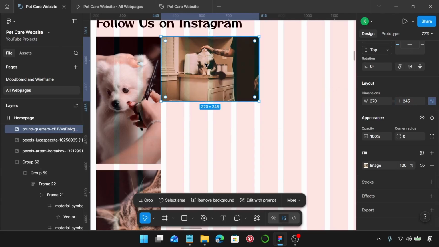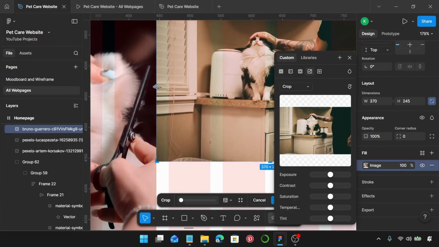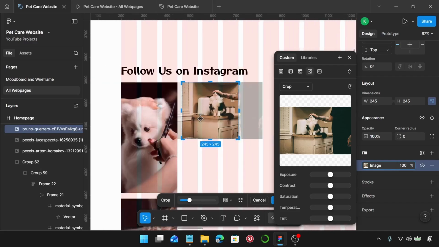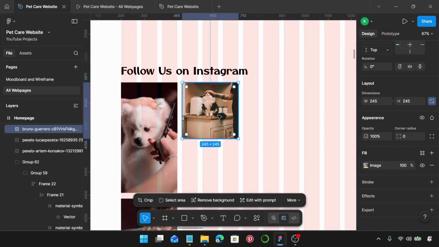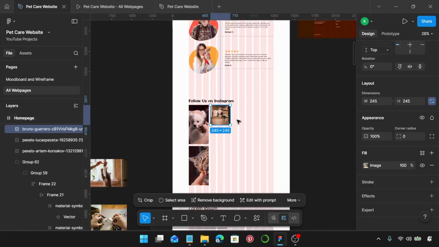Next, I'm going to reduce the width, sorry. What I'm going to do is double click and then reduce it so it's on this 4th column, and I'm also going to reduce it so it's on 3 columns like this. And I'm going to just hold shift down and then recenter this image where we have the cat mostly in the center, and I'm going to close that dialog. So the image is 245 by 245.